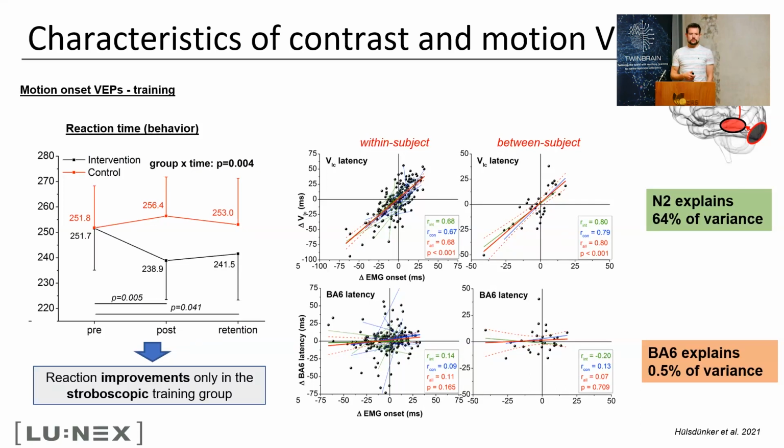So bottom line here, we can also train the visual system, which is then represented in the visual evoked potentials. Okay, so it can be a measure to identify any functional changes in the brain. So in this study, we were also using that because we had the problem of a placebo effect. Because if you're wearing these glasses, then obviously you're expecting something to happen. But it is harder to fake that on the brain level. So in reaction time, yes, maybe they are more motivated. But here it's harder to motivate, let's say, your very basic processes of the brain. So it was some kind of control for the placebo because we were not able to placebo control that.